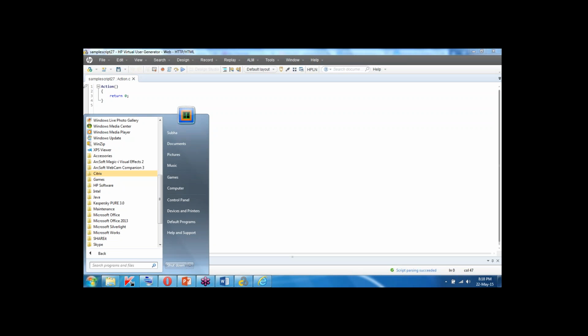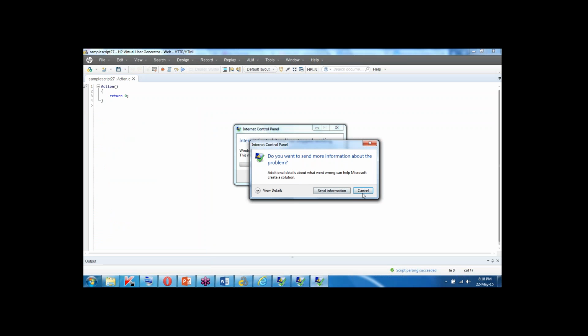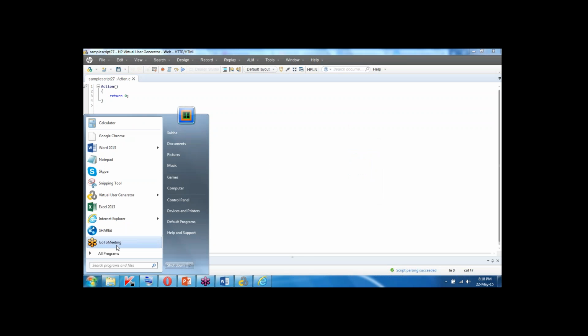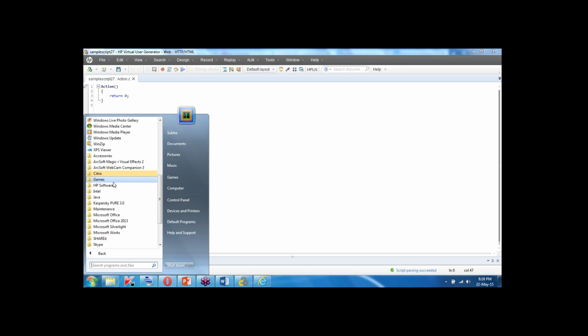the application, what you have to do is before recording, you have to go to HP software. You have to go to HP LoadRunner. Then you have to go to samples. Under samples, you need to click on start HP Tools web server.